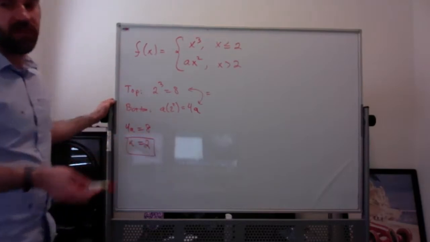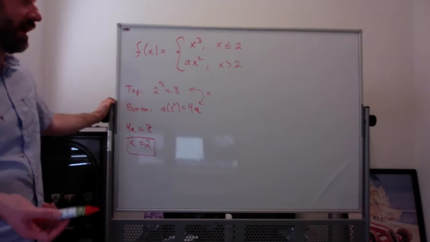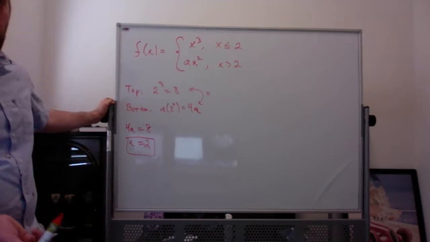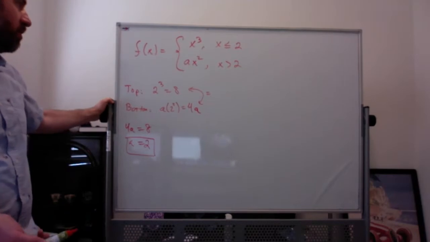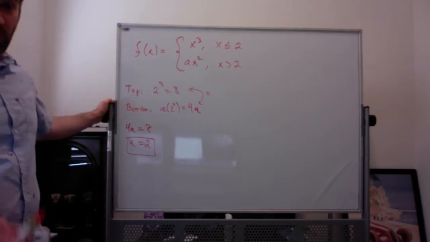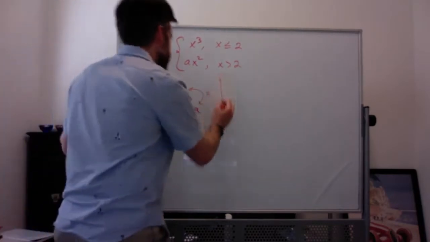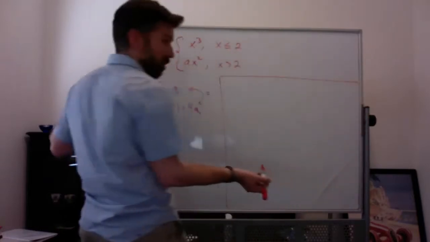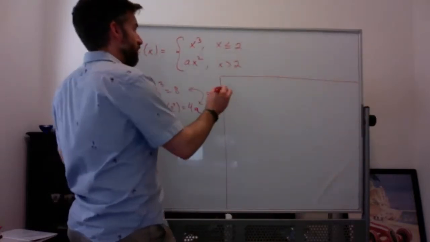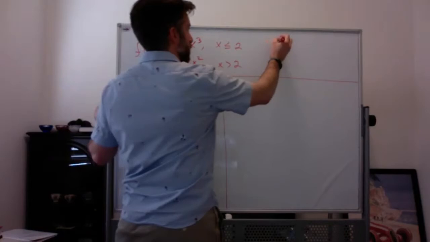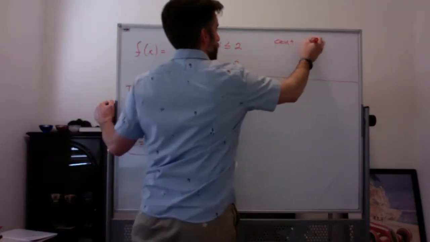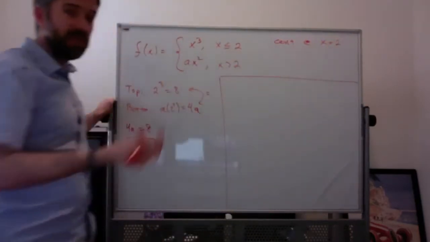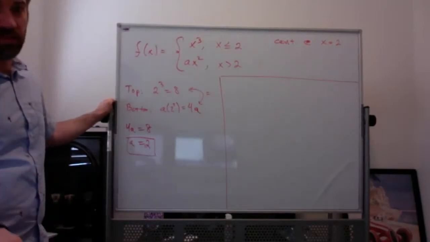And that's kind of the fast way of doing it. However, I really feel compelled to mention, usually people want to see more work. What they want to see is the fact that you're using the definition of continuity. So the things I would probably say if I was doing this on a test, or even on a homework assignment I was turning in, I would first, so again, we're trying to be continuous at x equal to 2. And to be continuous somewhere, the 3 things have to be true.